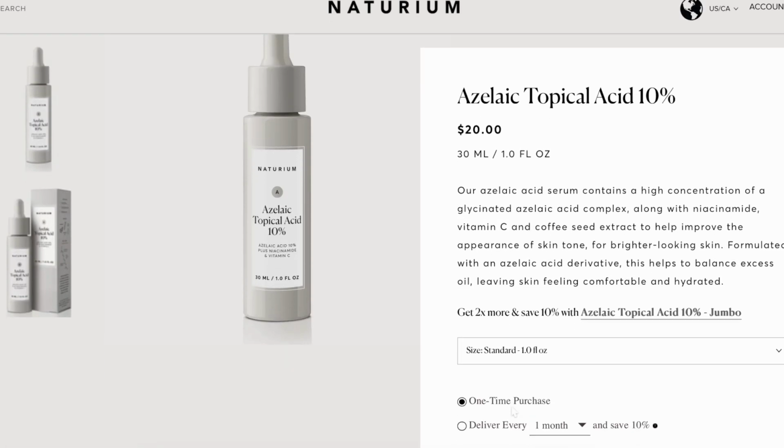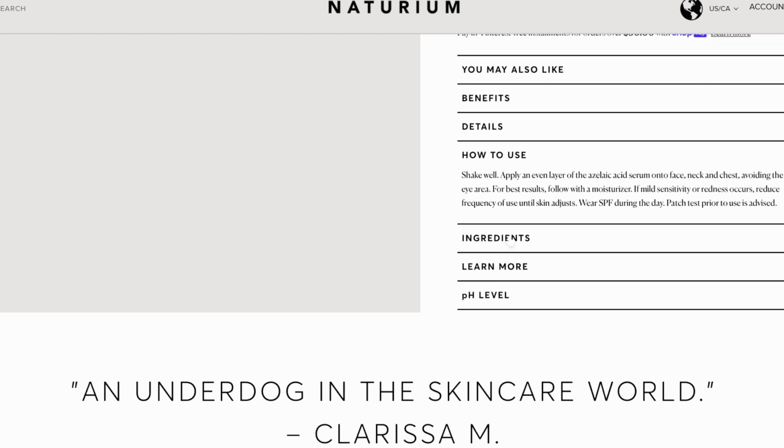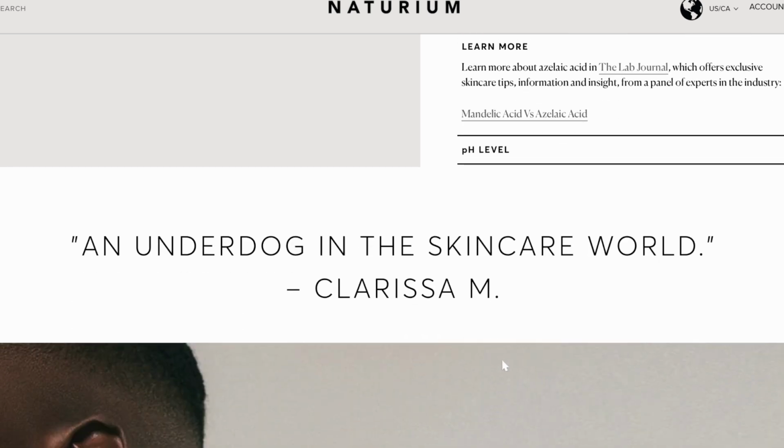And the second product I want to try is from Naturium, Azelaic Topical Acid 10%. I'm very bad with names. So yeah, Naturium is a newer brand, not as old as the Inkey List or Ordinary, but people grew to love it, and it's very affordable and has great ingredients inside, and influencers on YouTube seem to like it, so I thought that I should finally try it. I think I can get it in Europe now, but I am also going to Miami next month, so I'm going to grab one for me. And this one is also made with a vitamin C derivative. So if you are very sensitive to vitamin C, this product maybe is not for you, but at the same time it contains not ascorbic acid but a vitamin C derivative, so it's more mild.